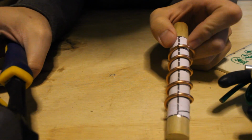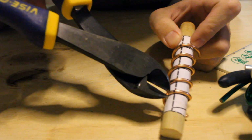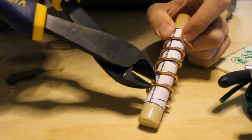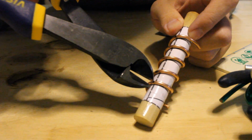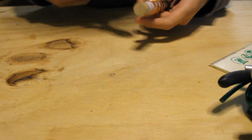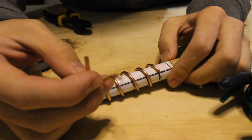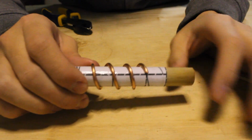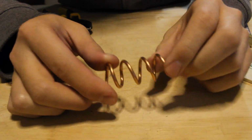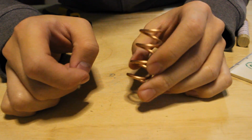Also, a good tip when you're cutting is give yourself a little more room. You don't have to cut right on the mark. You can cut a little bit to the left or to the right to give yourself a little more copper, because you can always sand it down if need be. So that's what I'm going to do. You can see I've cut the excess copper off, and now I can just slide this off. And here we have our helical. This is pretty much all you need for the first part.